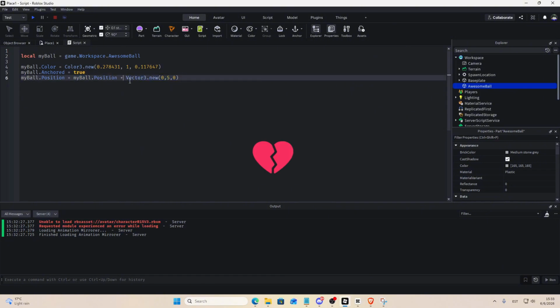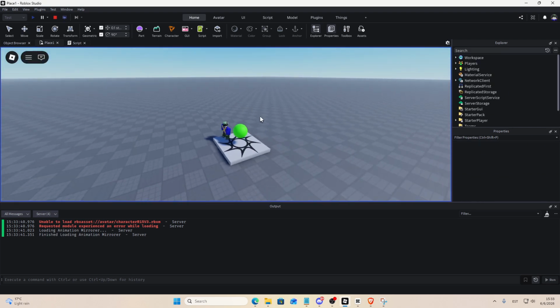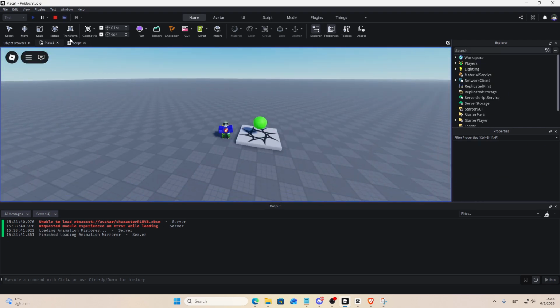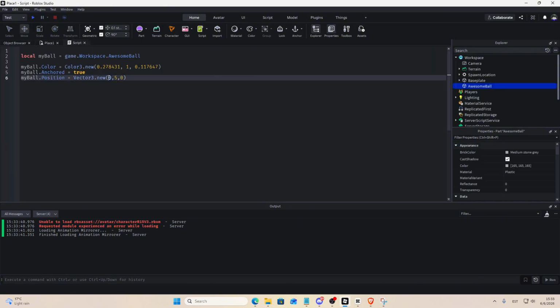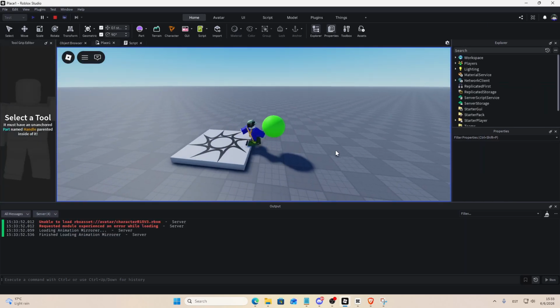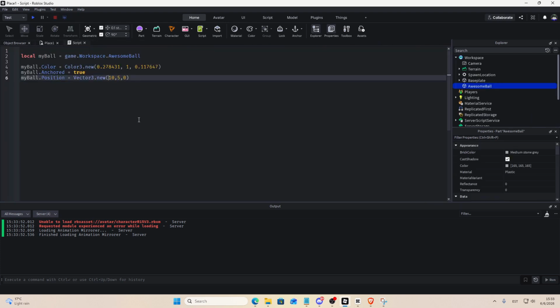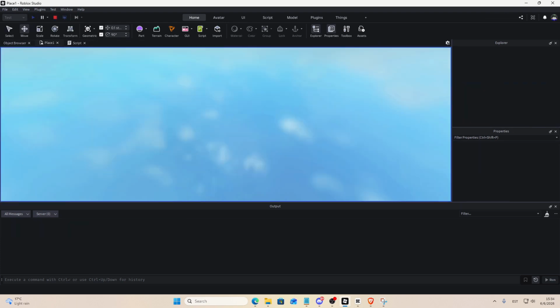But I'll show you. I'll take this away. Now it's just a Vector3, and this is a literal position, so here. It's spawned here. I can change its position, whatever, like 10 on the x-axis. See? And now it moved here. You can also do -10, then it moves to the other side.